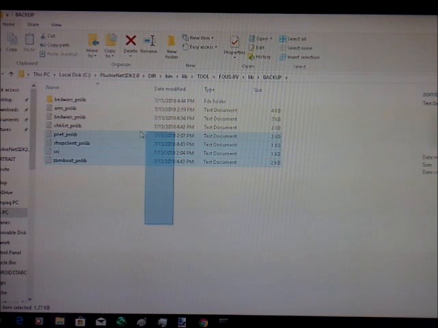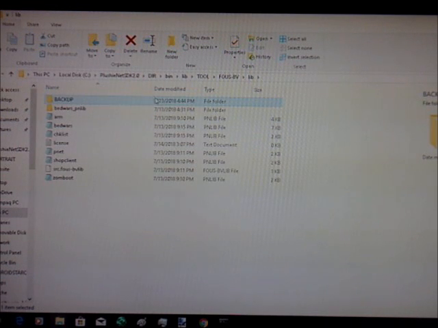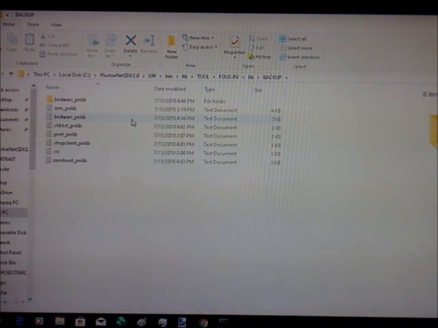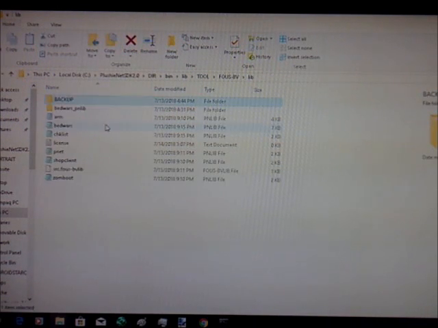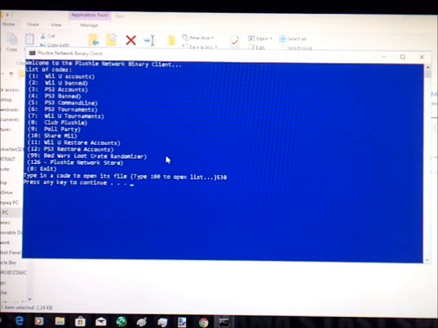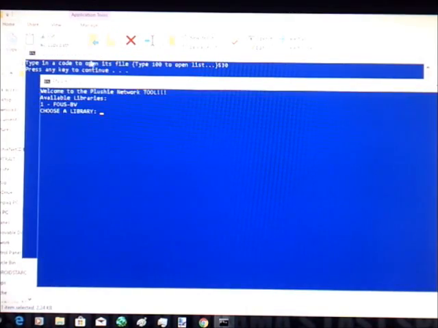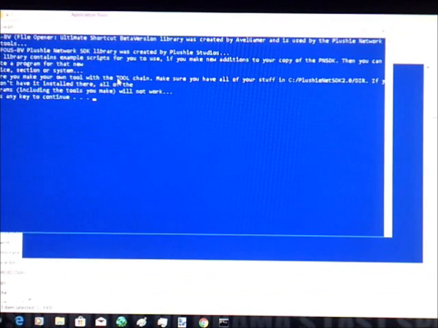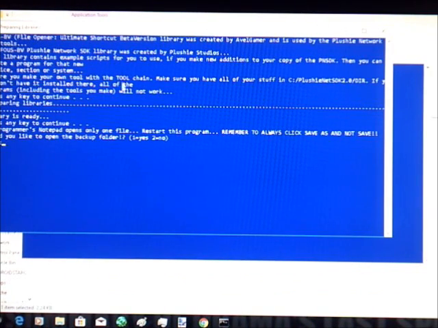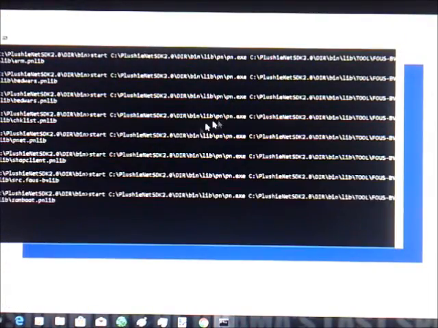Now, see these text documents, they say _pnlib. You're going to have to just edit them, and then copy all the code. Just open it, copy all the code, and edit these, and copy the code back in there, if that makes any sense for you. So we're going to close it, and we're going to have to type it back in. 530, and enter. And we're back in. Let's choose 1. Now we're going to skip the check if you would like to open the backup folder. We're going to press 2. And as you can see, it's starting it all up.